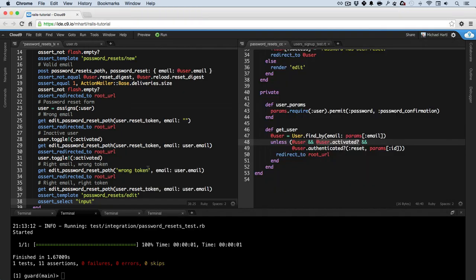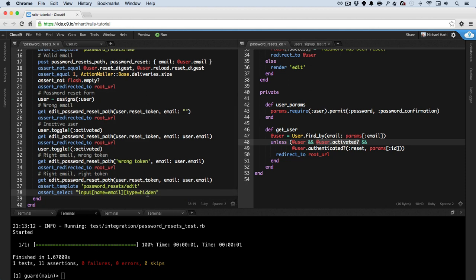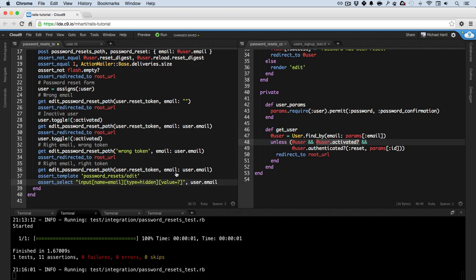So that's this. Name equals email. Type equals hidden. So we've done things kind of like this before, but now you can see that you can put a bunch of these different attributes in here. The value equals question mark. We'll escape it out like this, user.email. So that should work.